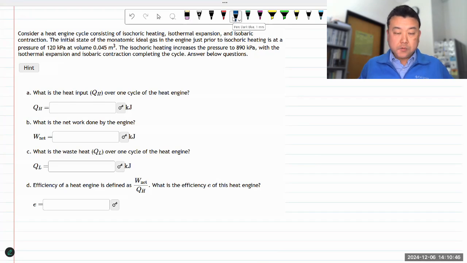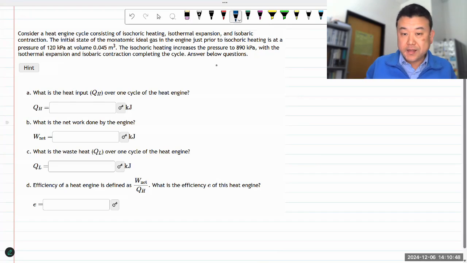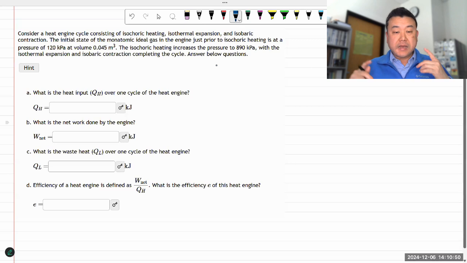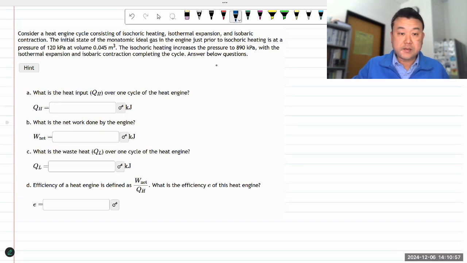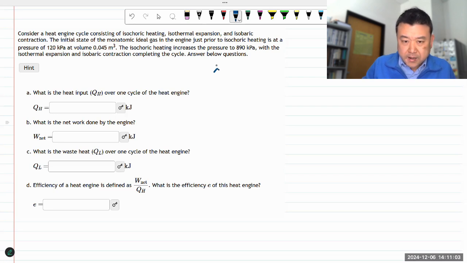Okay, so this is one of the questions that I haven't yet done that I really should finish. I did a similar kind of question as this one. It involved the heat engine cycle, and it involved isochoric heating and isobaric contraction. So let me sketch it so that I don't have to keep all this in my head.